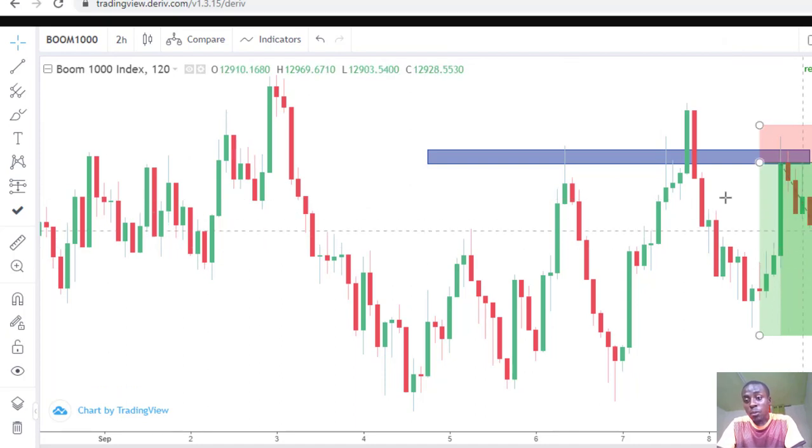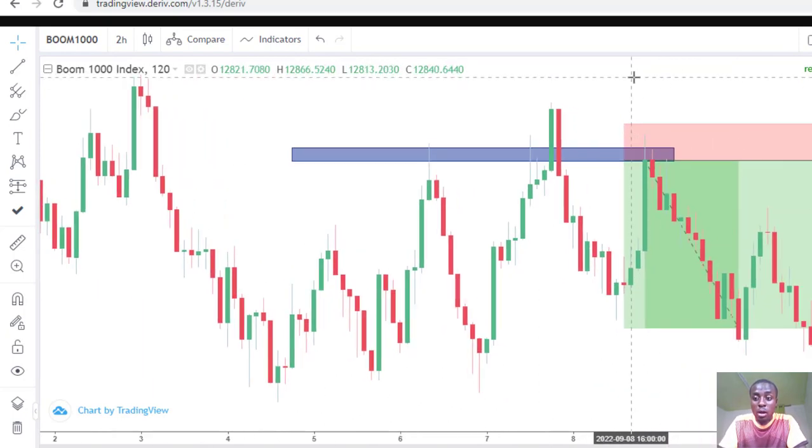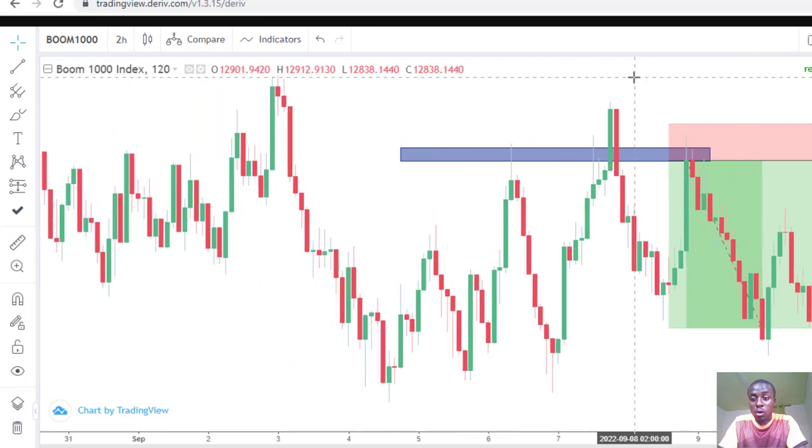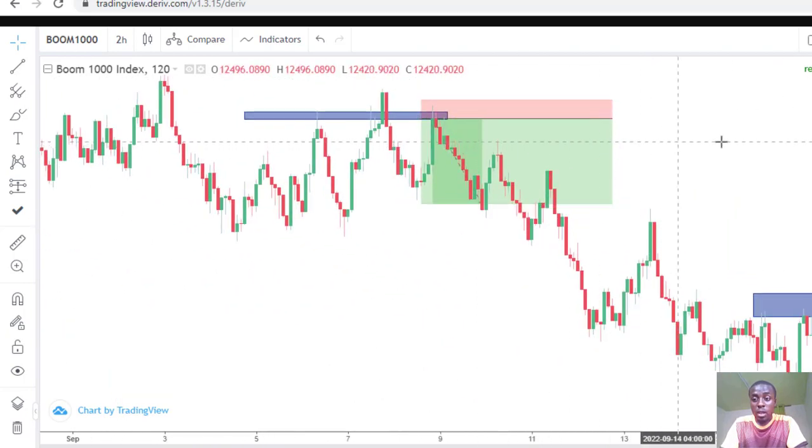I see how price moves with a lot of momentum. Whenever this happens, price will usually move with a lot of momentum. So you can go on and I'll show you more and more examples, because it's a concept that I understand how it functions. It's a concept where the banks actually play a role in driving price to move. Okay, so that's it, guys.